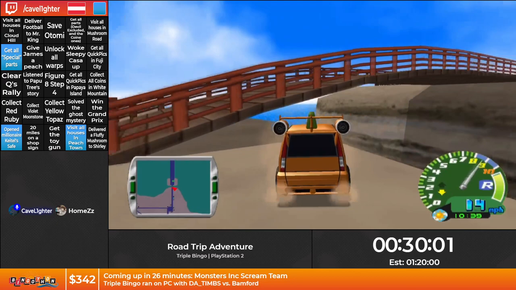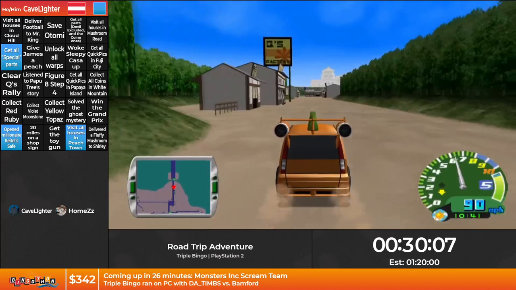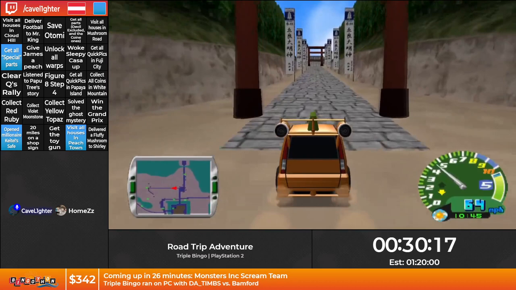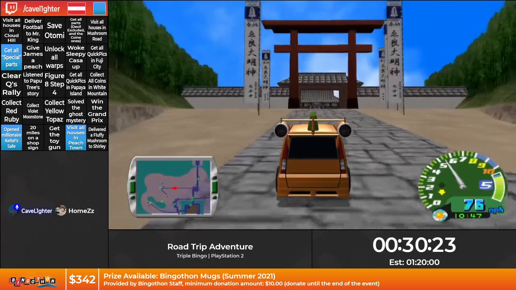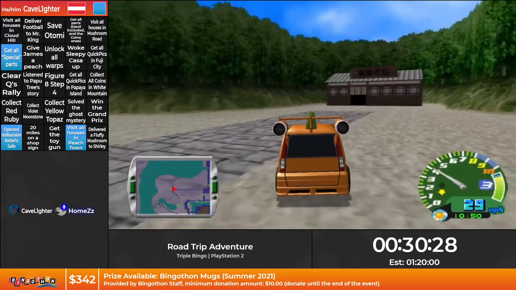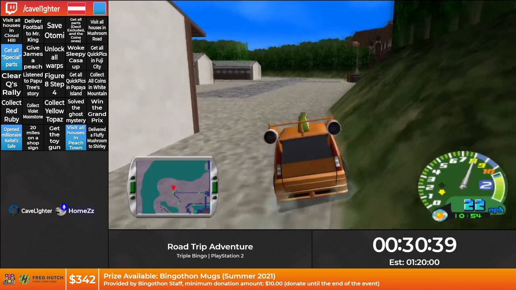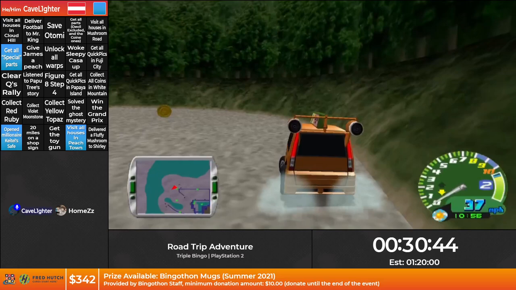Coin is annoying as hell. Basically, by eliminating the coins from White Mountain and Peach Town and Fuji City, we've pretty much done most of the coins so far. Like the biggest hitters. Yeah, they're pretty front-loaded in areas you're supposed to be at in the map first. Well, except White Mountain, but yeah. Yeah, it's a little halfway through, but we went there first because it's close.